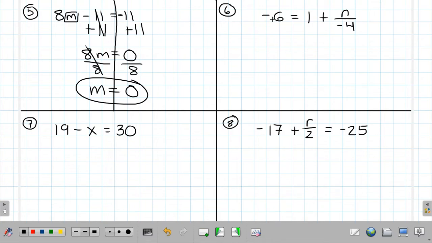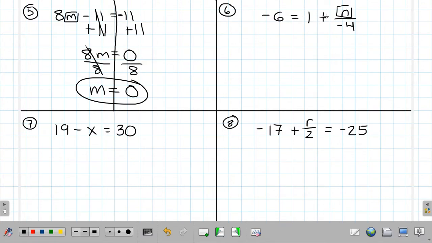Okay? Now number 6, kind of like number 4, things are kind of flipped around. So if we need to, we can flip it around. But let me just show you, you don't have to do that. We see the variable here is n. So we can think of it this way. What would we do to n? We would divide by negative 4. Then we would add 1, or add it to 1. But the same kind of thing here is where this is addition. We could flip this around, no problem. We could have n over negative 4 plus 1, okay?